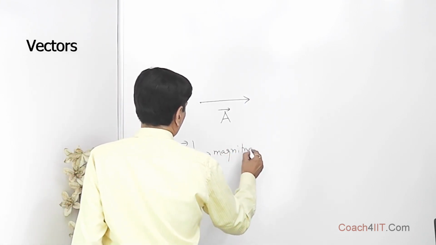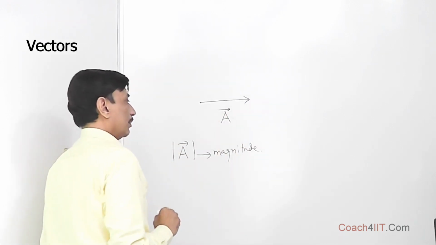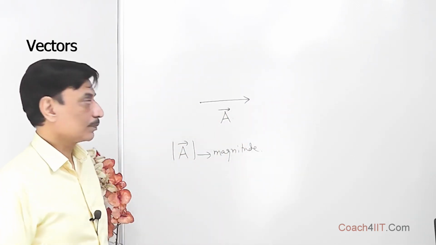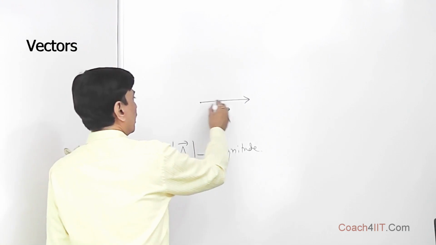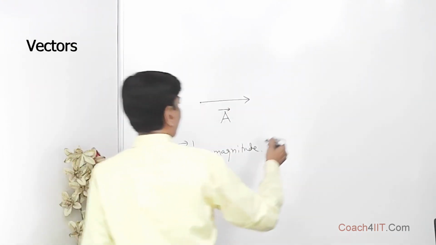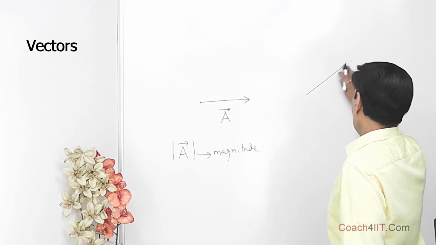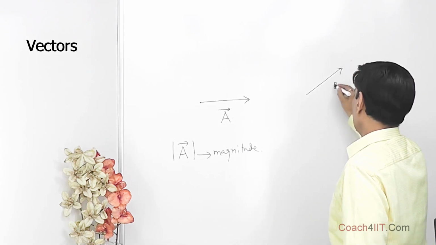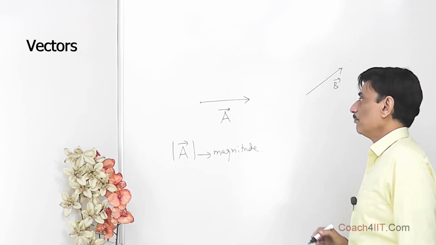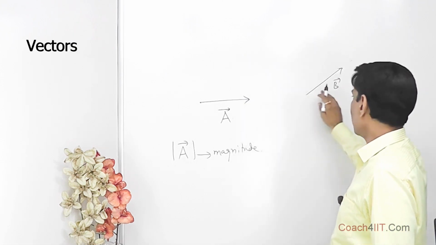This is magnitude, and over here we have a magnitude also and direction also. Let's say over here this is a vector A lying like this, in space or in the xy plane, let's talk about the xy plane only, and over here we have a B vector. We are interested in finding what is A plus B.